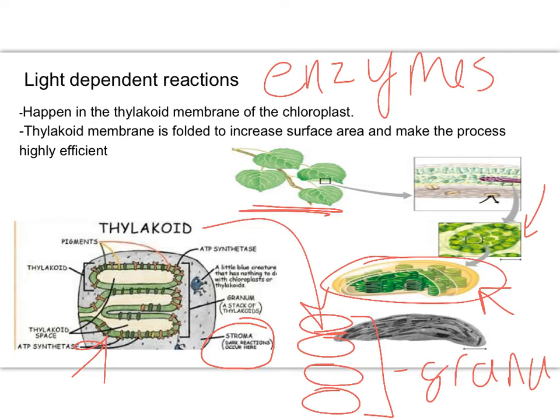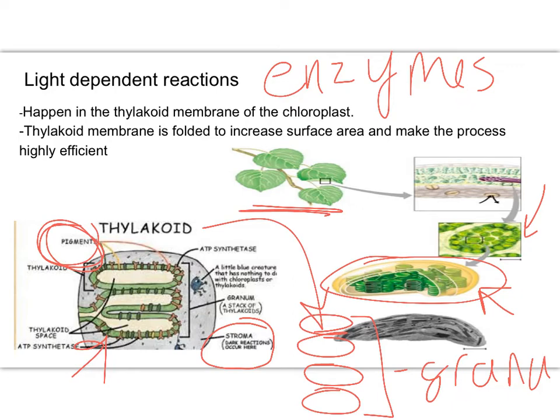So the same thing is correct here with these light-dependent reactions. The more surface area I can create to trap light, because the thylakoid is where I'm going to find those chlorophyll pigments, the more efficient I can be at this reaction. The more I can do of this reaction. So an increase in surface area is beneficial.